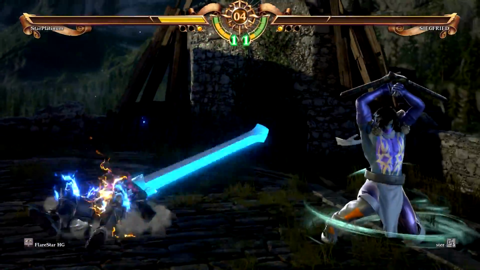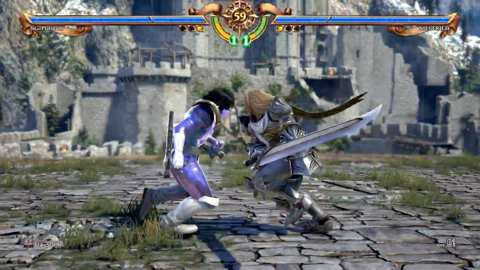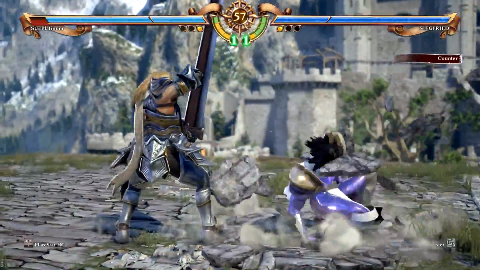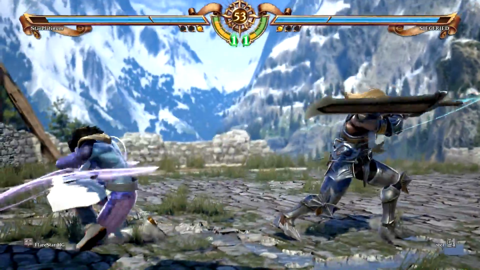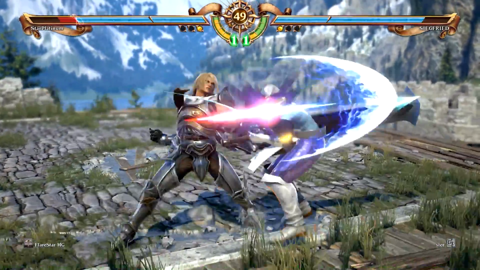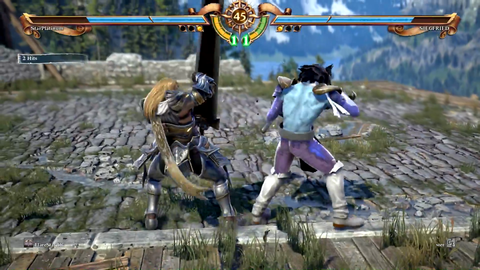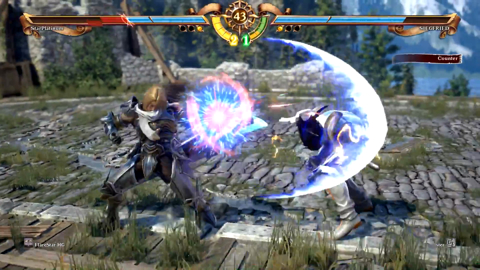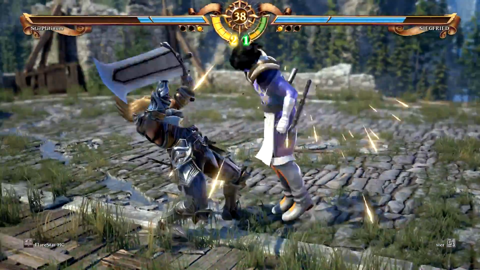And he's doing some weird Talim stuff I haven't seen before. He's just jumping over my head and I'm not really sure what's happening. Like, so most characters, I actually don't know on Siegfried, while your back is turned, your B plus K is your back attack on every character. Let's see if that's Siegfried next time he jumps over us.